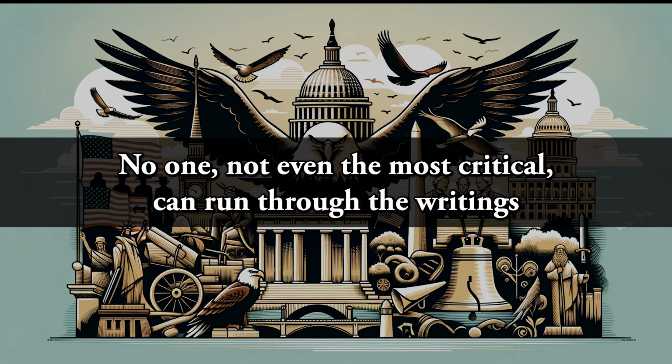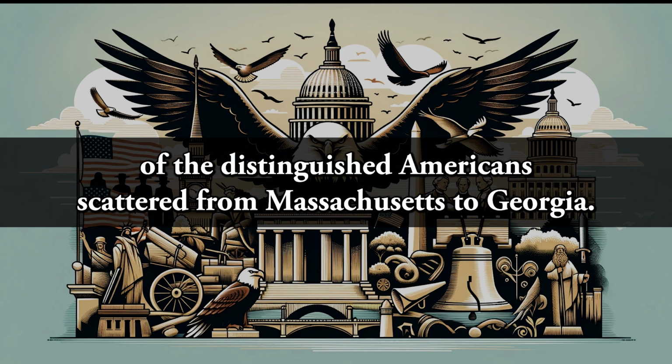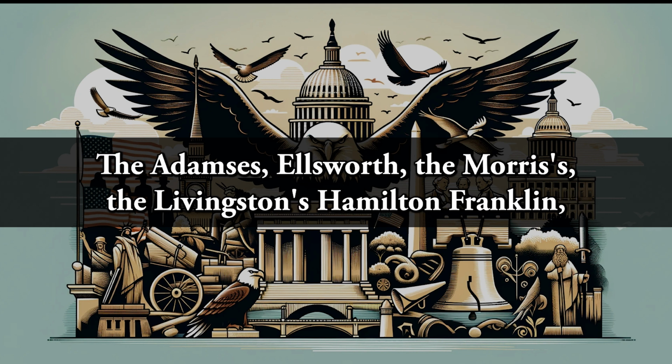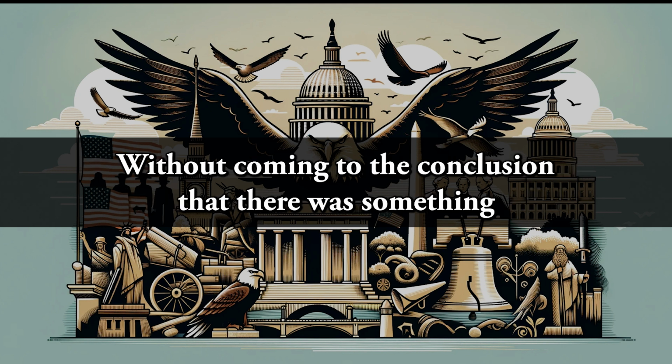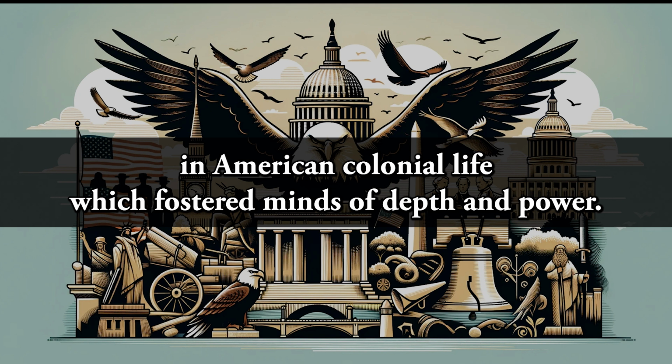No one, not even the most critical, can run through the writings of the distinguished Americans scattered from Massachusetts to Georgia, the Adamses, Ellsworth, the Morrises, the Livingstons, Hamilton, Franklin, Washington, Madison, Marshall, Henry, the Randolphs, and the Pinckneys, without coming to the conclusion that there was something in American colonial life which fostered minds of depth and power.